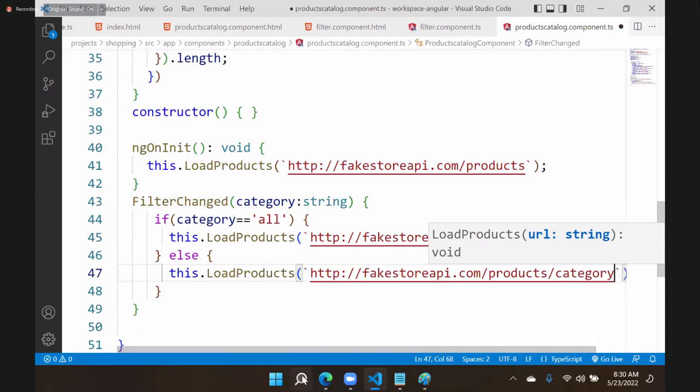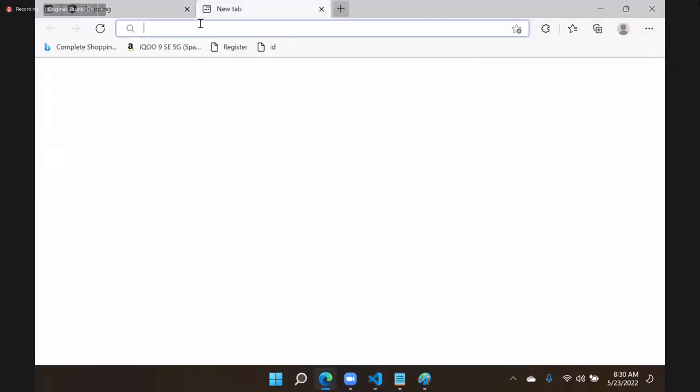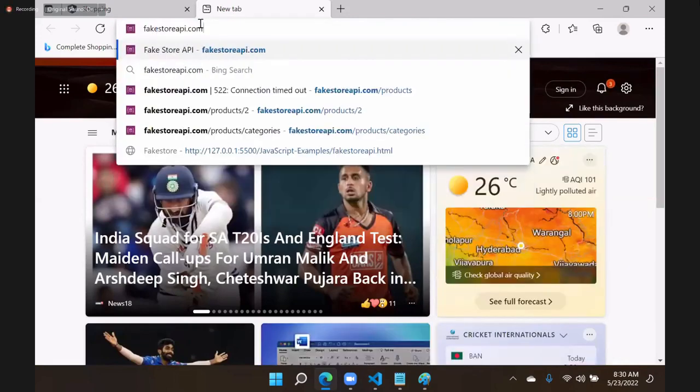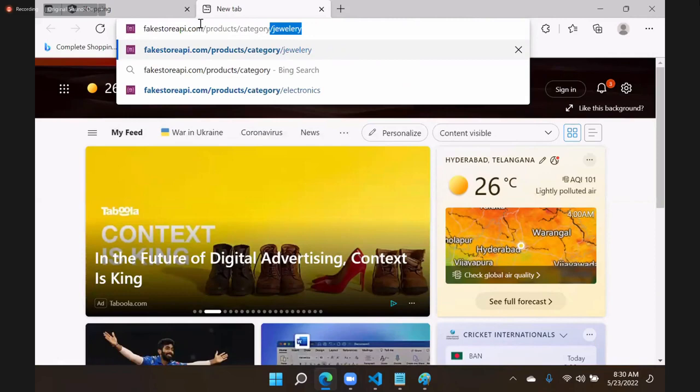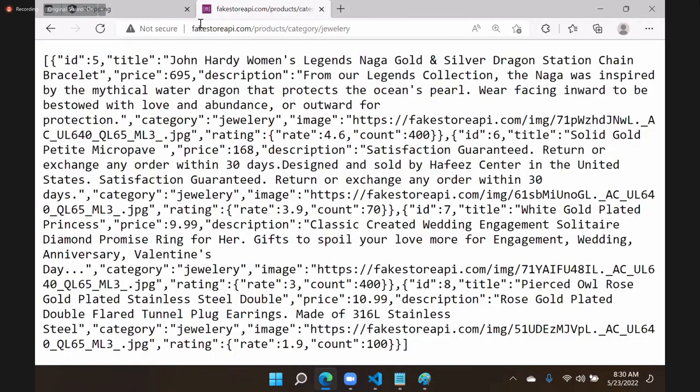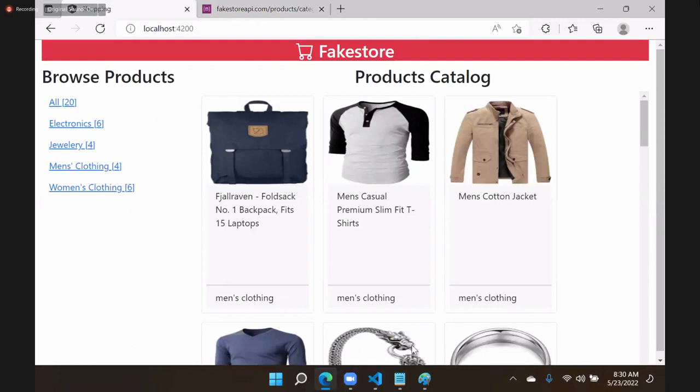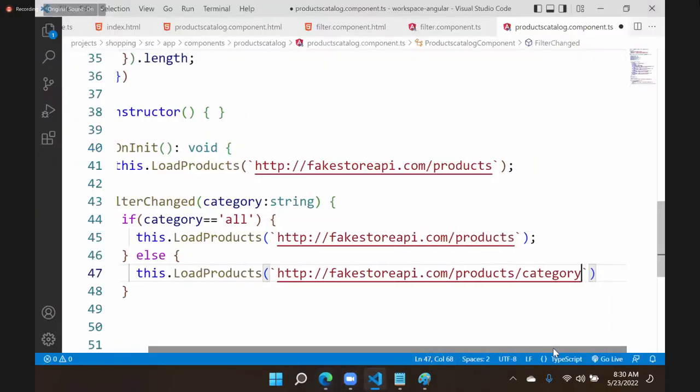Actually they have that API. You see they have an API, the fake store API. What is it? Products. In that products category, in the category name, jewelry. Only jewelry products will come. They have that API already. So here what we do now, category slash the category name.